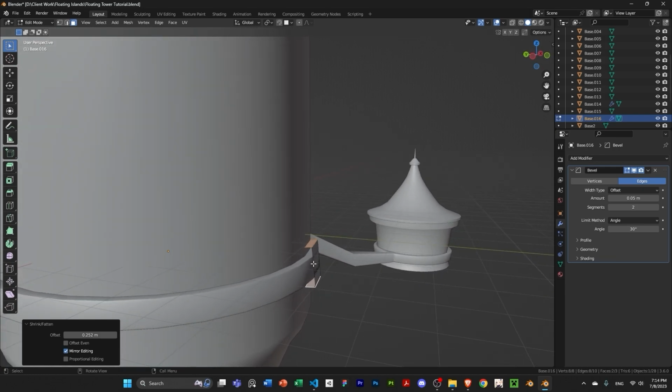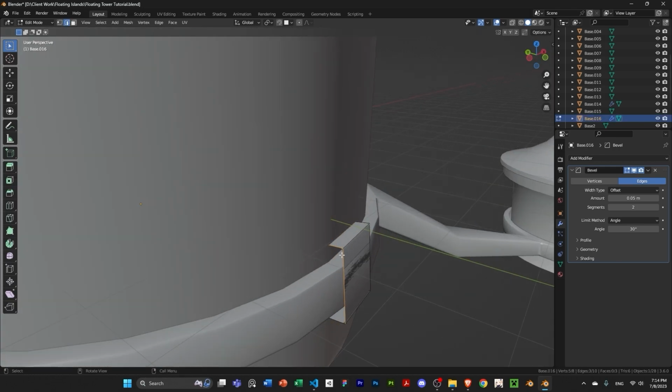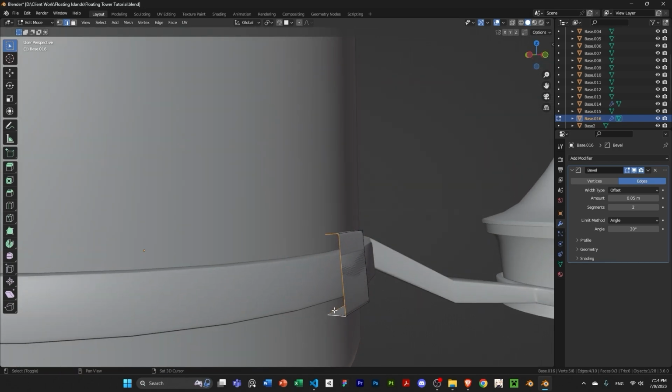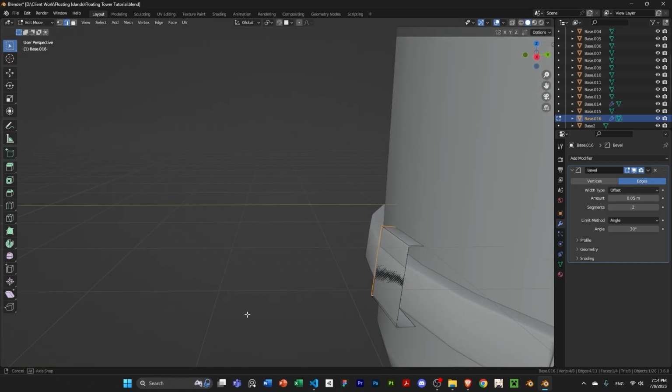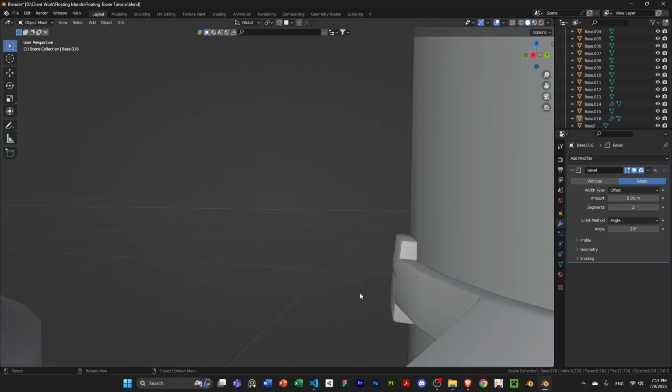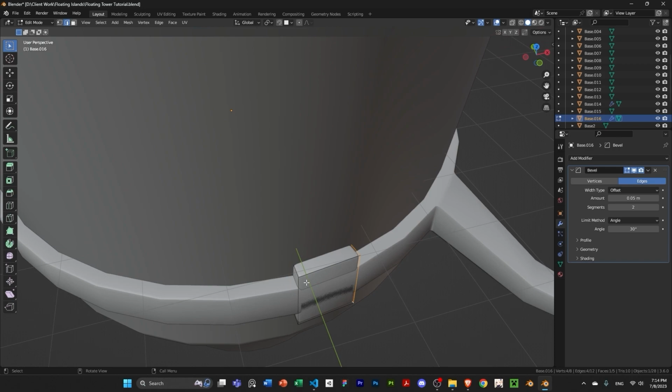And then I'm just going to select this loop here. Whoops, I don't want that one. Fill that in to get that block there. I think I can also use Alt and it'll do the same thing. But yeah, so now I want to do the same thing on the side.